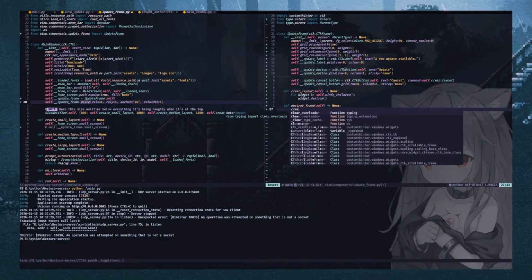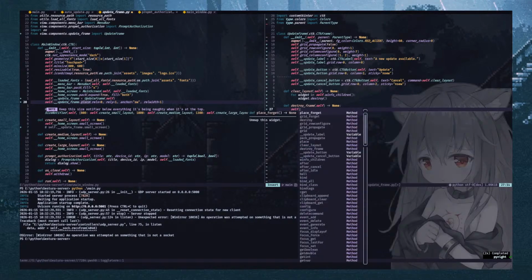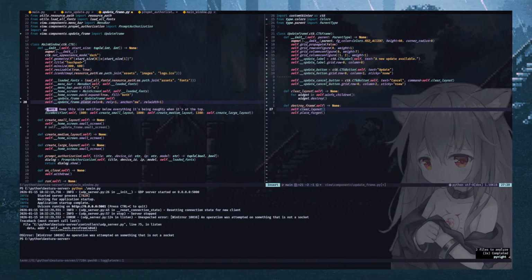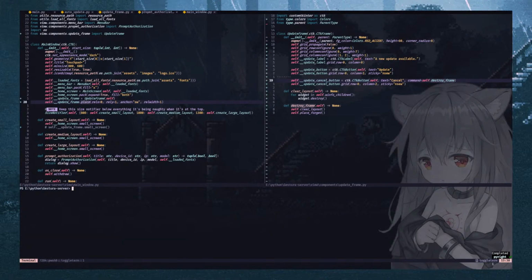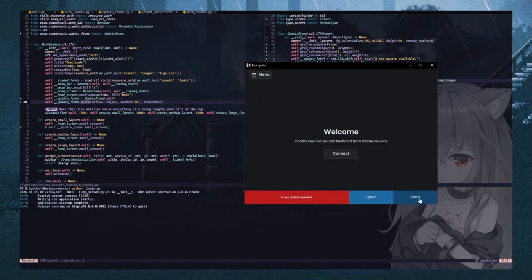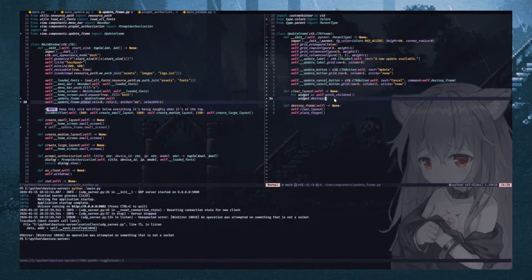Let's say clear frame, self dot clear layout, and then I can just forget it. So ultimately this should be destroy frame. So it will clear the layout and then it will clear the frame. Okay, that's good.